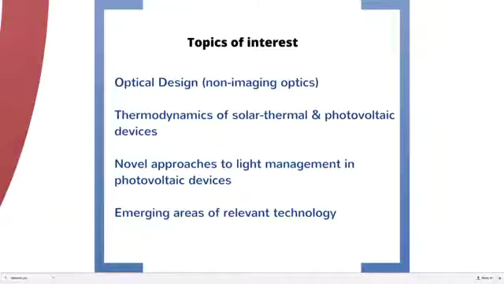Now, what are the technical topics of interest? I talked a lot about the process. Specifically, we are interested in these 4 topics, and we'll go into some detail in most of these. Optical design, which is a simple thing to define, is anything that is used to design optics. A simple, very ubiquitous example is the glasses some of us are wearing, right? Or the little camera on your laptop or your phone, or even the LCD on your phone, right? All of these are optical devices because they're controlling light and they're giving some information to you as a human being.